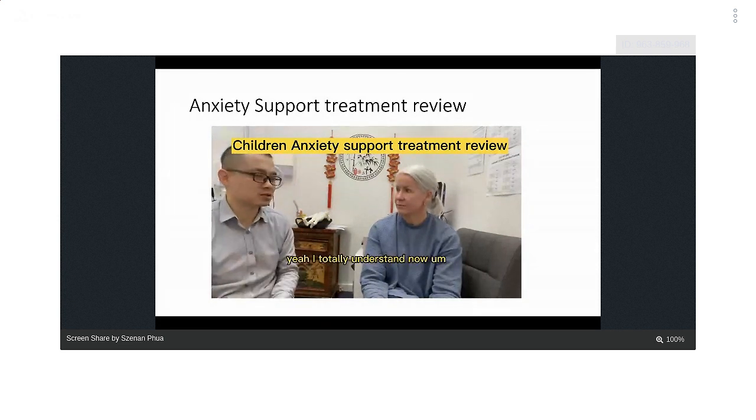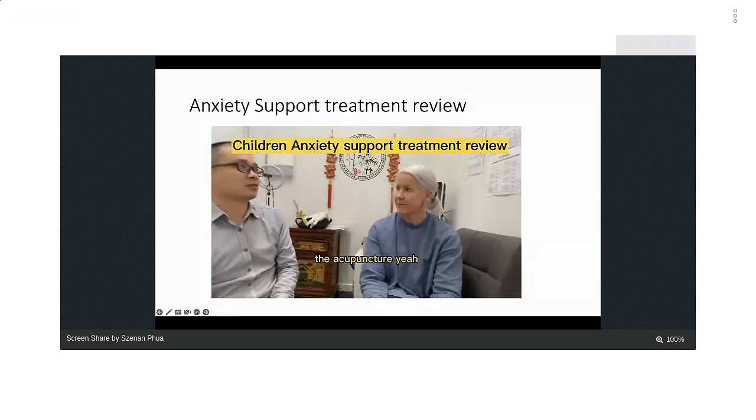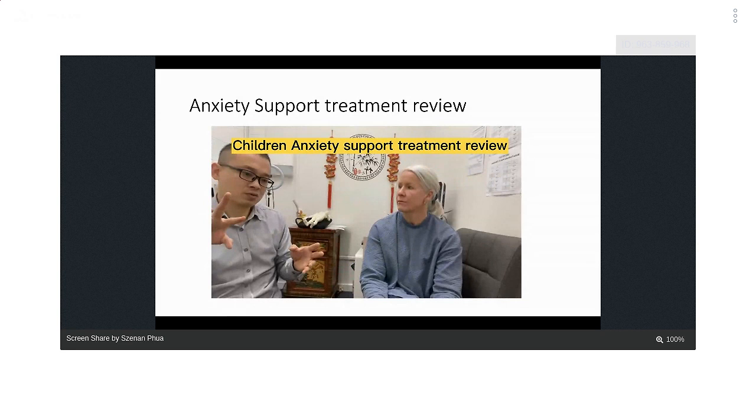I totally understand. Now, he's been having acupuncture. We started with weekly, even a couple of times a week, I think. Even two times weekly, and then cut down to once weekly, and now once monthly. Because after two months, one month for two times weekly, and one month for one time weekly, and now it's once a month.